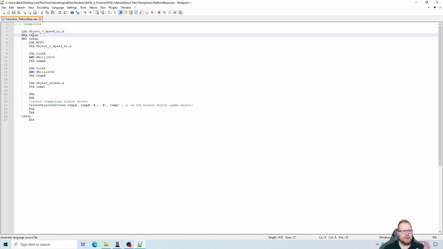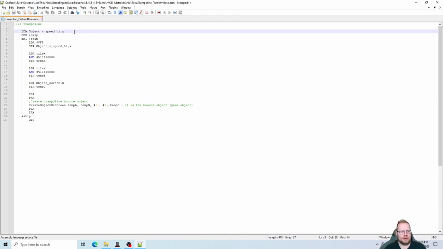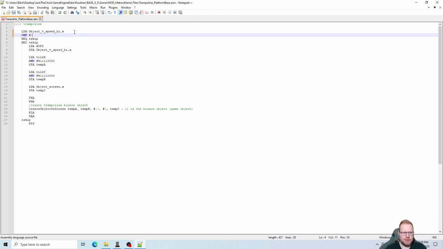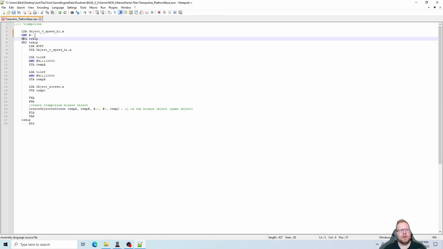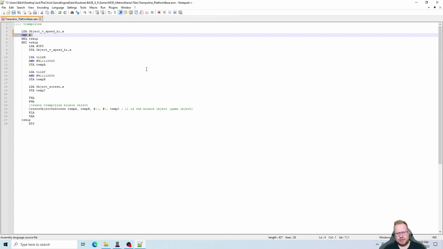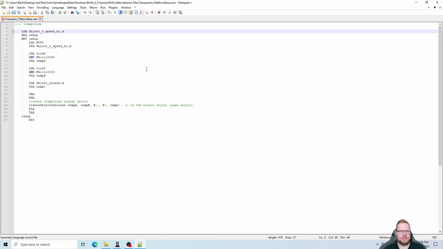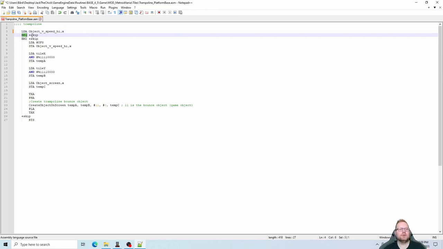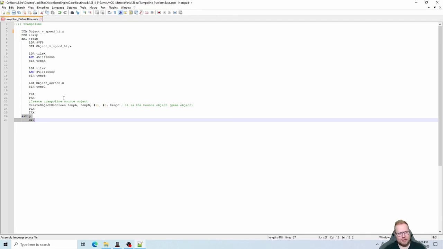Well, when we get this part and we write BEQ, that's branch if equal. Normally we would write something like this: compare with 0. And branch if equal, is it 0? But 0 is a special case. So if you're going to compare with 0, you don't have to write CMP0. You can just write BEQ right after. So load this, and if this is 0, branch if equal, go to skip. And that skips this tile.